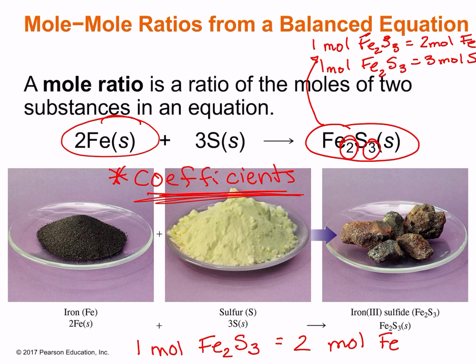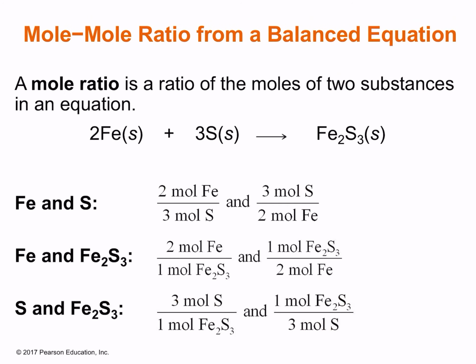But yeah, we're looking at the coefficients. When I'm talking about mole ratios in this chapter 9 stoichiometry chapter, we are looking at the coefficients. So here we are, mole ratio. Again, we're looking at these numbers in the front, 2, 3, and since there's nothing here, this is an imaginary 1. Between iron and sulfur, for every 2 moles of iron, there are 3 moles of sulfur. So we can write this as 2 moles of iron equals 3 moles of sulfur.